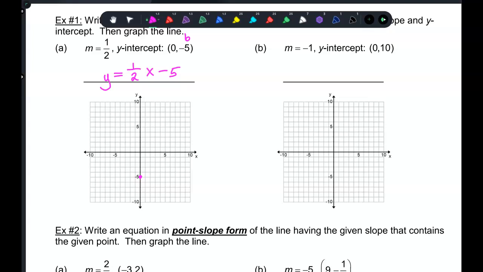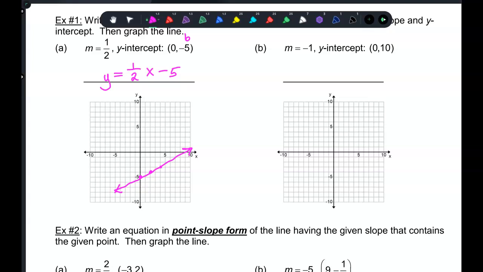Slope-intercept form is easy to graph, but so is point-slope form. You just haven't done it before. We go up one, to the right two. Remember, we're going to start with the y-intercept. So start at -5. We go up one to the right two. If you want a third point, really you just need 2 points, but if you put 3, that's fine.